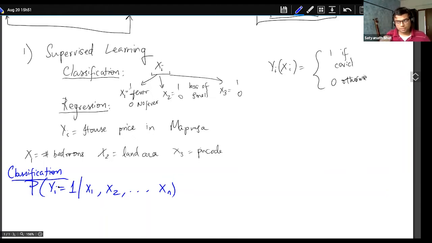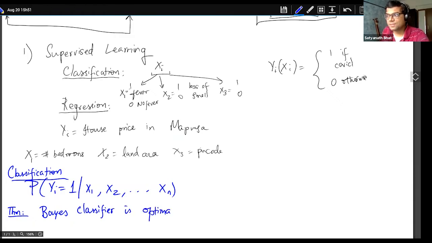The theory of Bayesian decisions shows that this is the best you can do. There will be no classifier better than the Bayes classifier. This is a result, let me just state it without proof. Let me say it in a positive way: the Bayes classifier is optimal. So what is a Bayes classifier doing? It computes the conditional probability of y given the set of inputs that are given to you. I will briefly tell you what a conditional probability is and how to think of it via an example. But I just want to show you that all the things we see in a machine learning algorithm have a probability counterpart. And this is for classification.